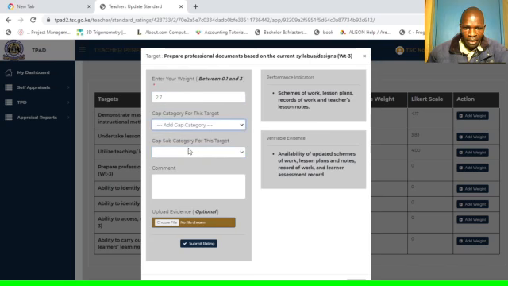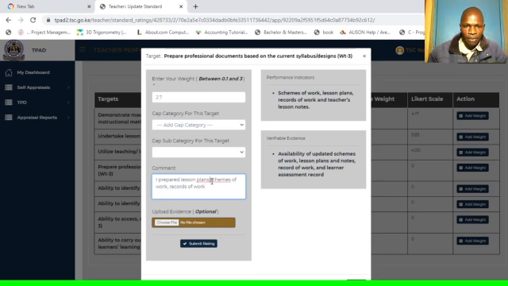So I prepared lesson plans, schemes of work, records of work are in my file and have been certified.